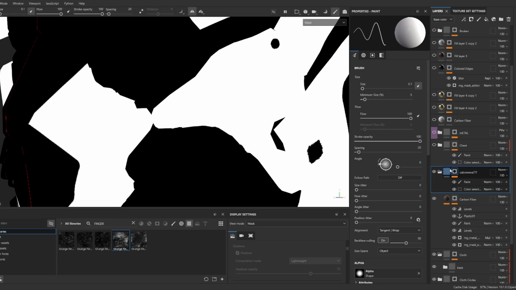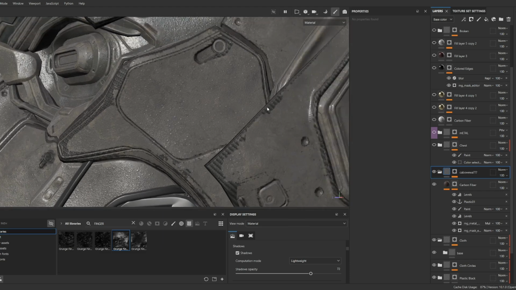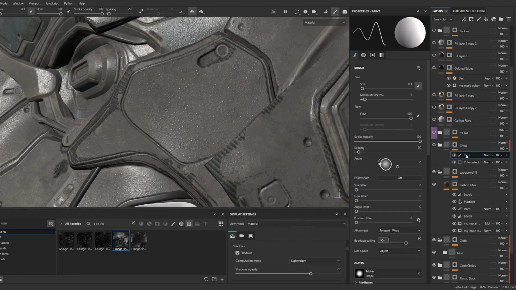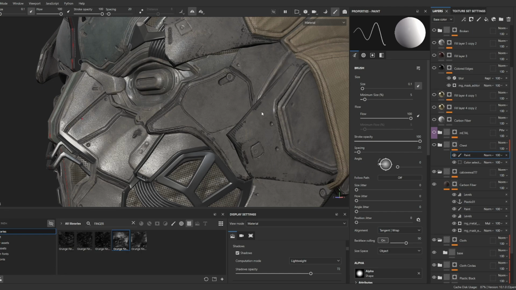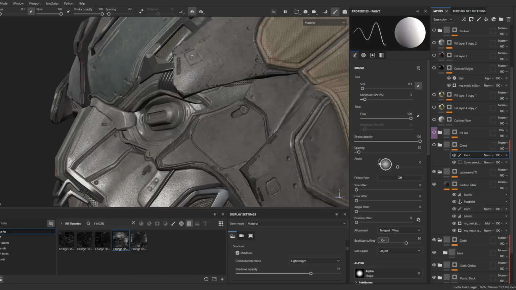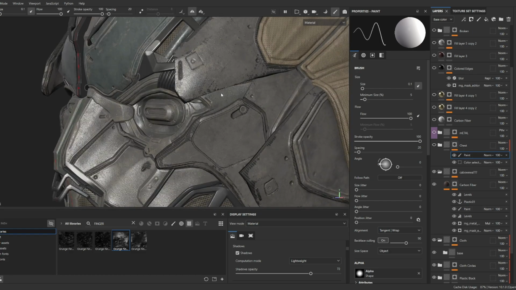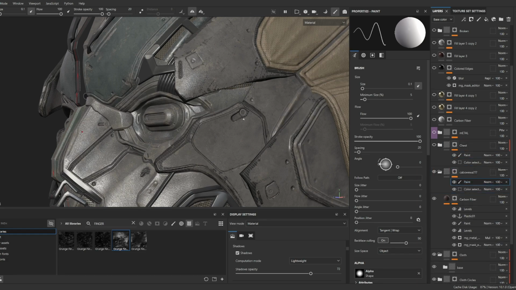Okay, and I have two folders to have where I want and where I didn't want painted. So I have the ID map, and then I start to clean a little bit in the parts where I don't like.